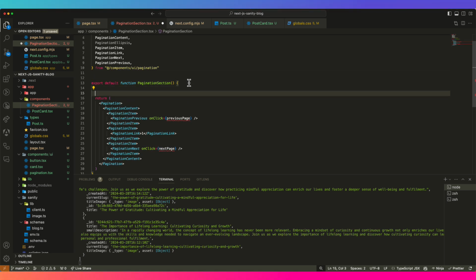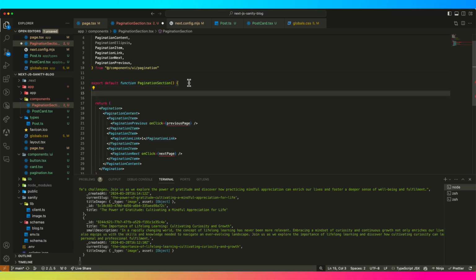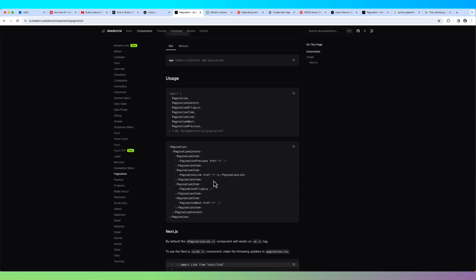Okay, so let's implement next and previous page. For this, I've just copied this from here, and I've removed some bits and adapted these bits.